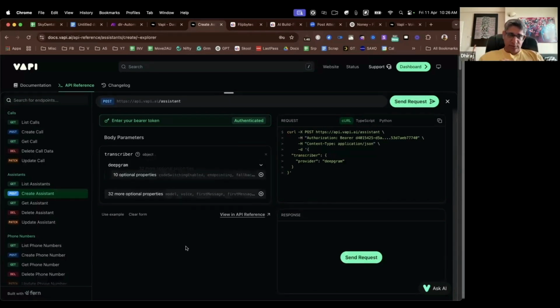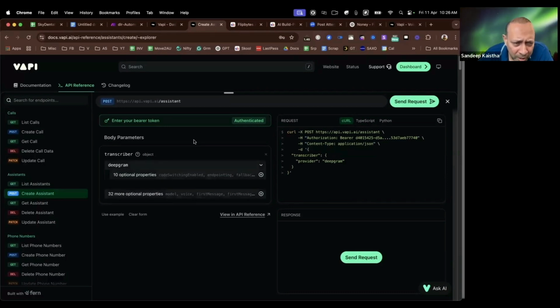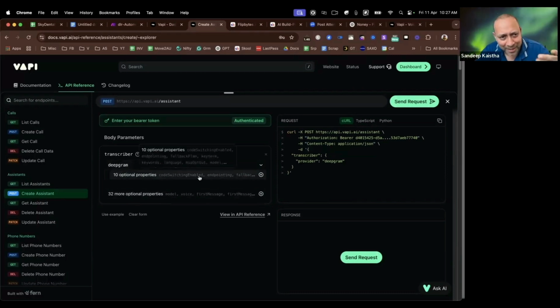And again, without losing sight of why we're doing this, because we want to create dynamic prompts on the fly for our assistant. Exactly. So it's not very difficult, as Dheeraj just said. It's pretty straightforward. It is a little irritating because you just need to make sure that you are there, but it's just drop downs.